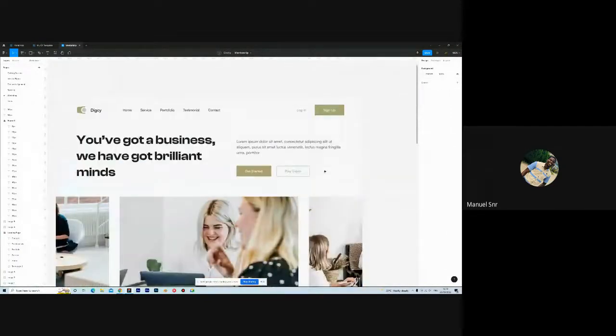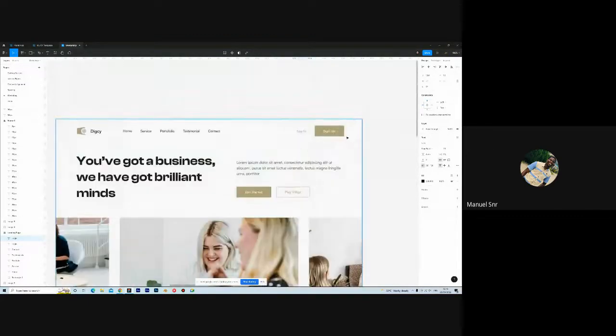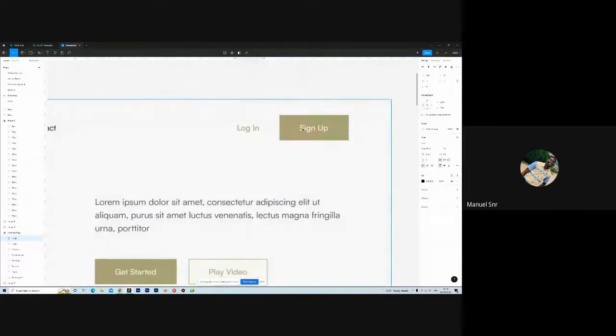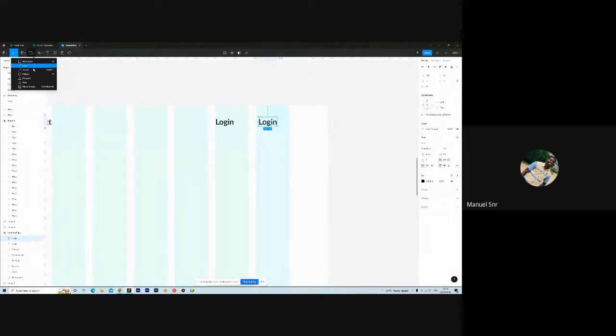Next one here is login, sign up. So I'll just replicate this and say login. Next one is sign up. Now this sign up, it's a rectangle and a text. So I'll do a rectangle and I'll put a text inside.